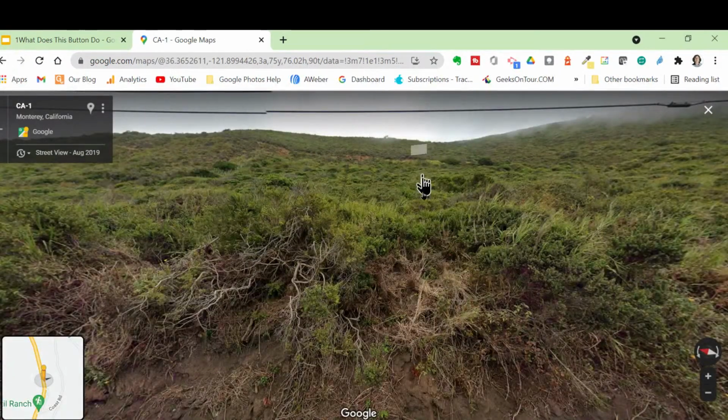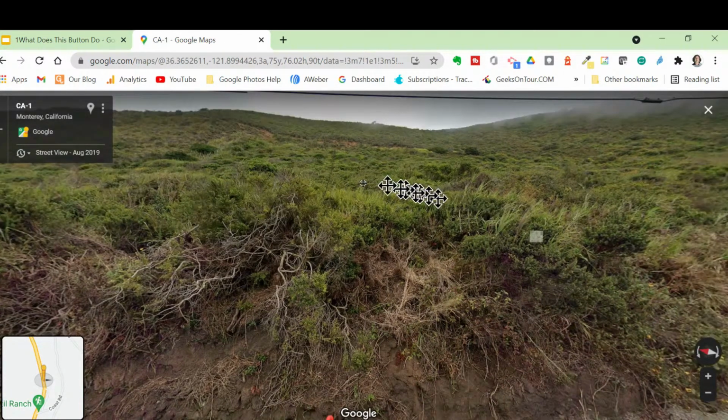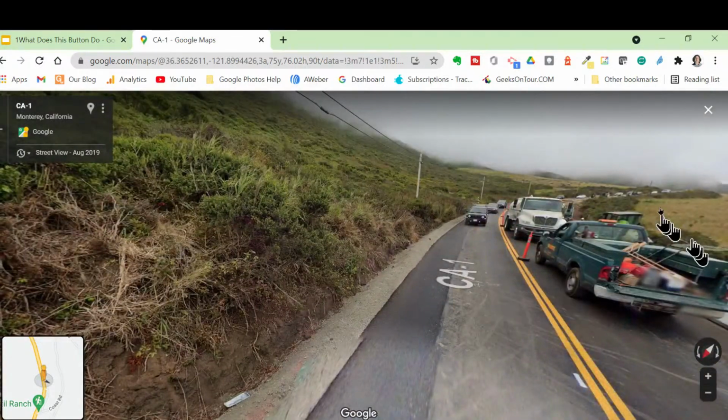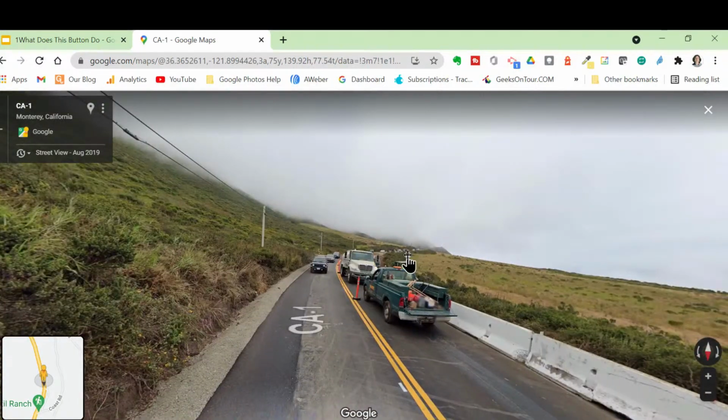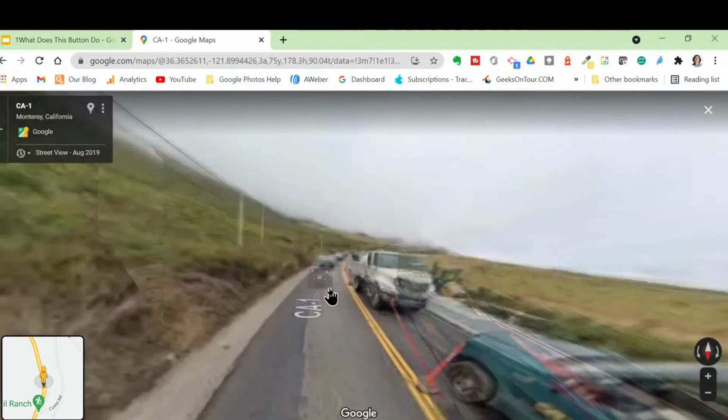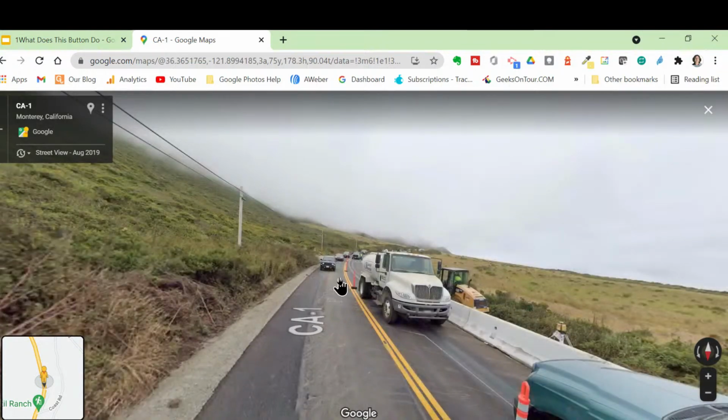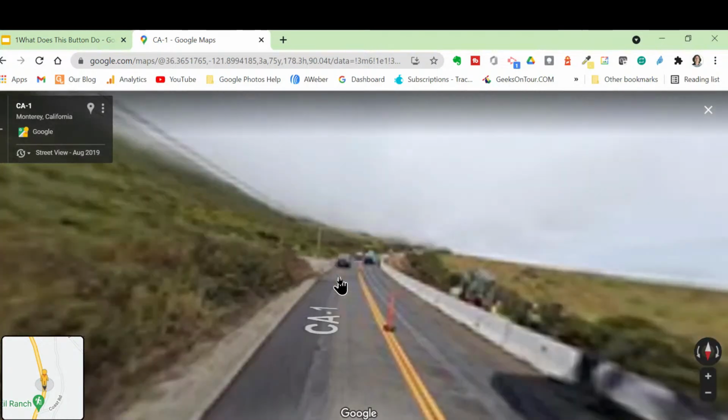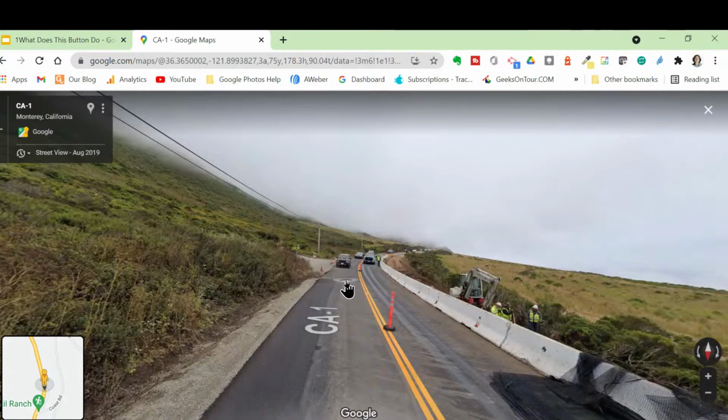But I have no idea. I don't see a road. I don't see a street. What you do is you click and hold on any spot and drag around. That is moving your view. And then if you want to move along the road, you don't have to wait for the traffic. You just click the arrow. And each time you click the arrow, it moves that amount of space along the road.